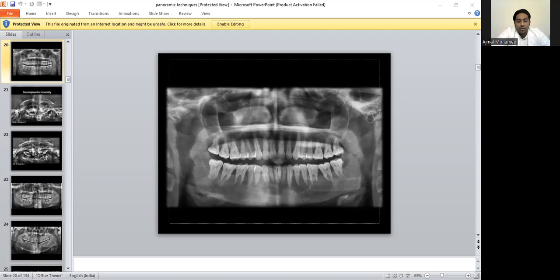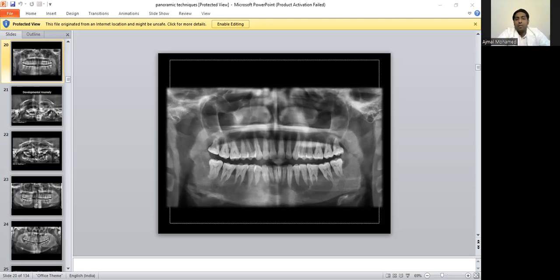So when you compare, for a full mouth survey you need to take a minimum of 9 to 10 intraoral images. Instead of taking 9 to 10 intraoral images, a single OPG image will be helpful for the patient, and that single image will give the data which is required, and exposure to the patient can also be reduced by that, and the errors can be minimized.